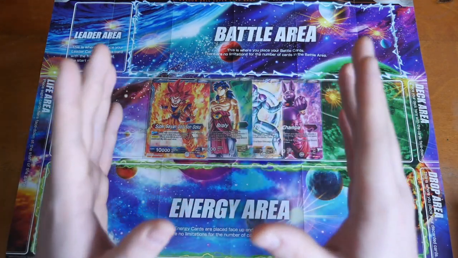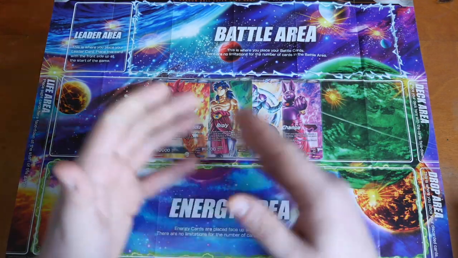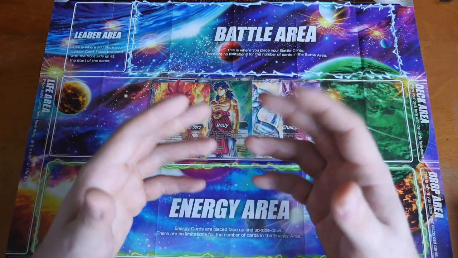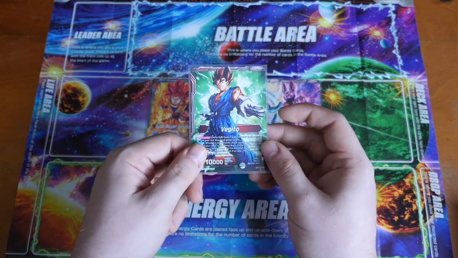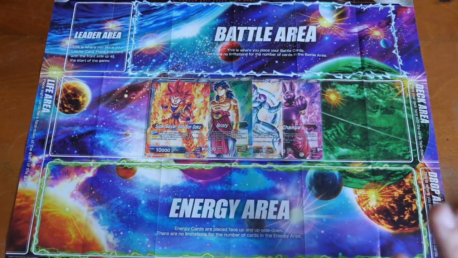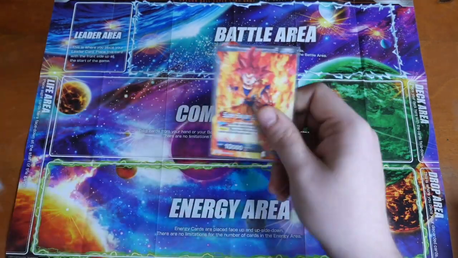We're going to keep it simple and stick with mono colours, so only be playing with 1 colour at this moment in time. But you can mix colours. Some of the more successful decks do mix colours, and there are deck leaders like this guy down here, Vegito, who allows your Gokus and Vegetas to become green, red and blue. But again, another complication that we'll cross when we get there. Anyway, we'll start off with our leaders.